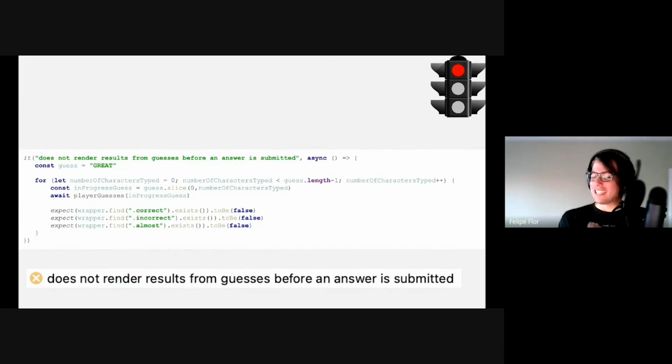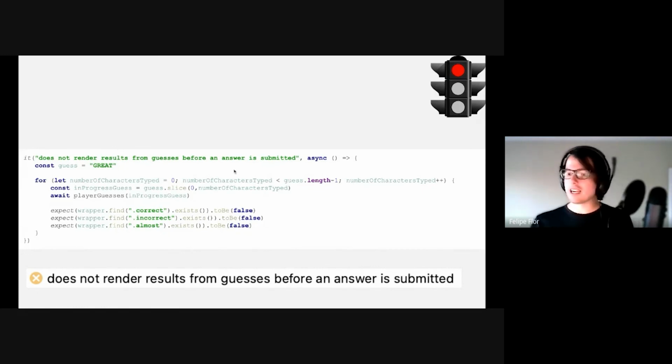Because we identified those bugs, I'm going to write 2 new tests to my test suite that enforce exactly this behavior. If we take a look over here, I should not see the results or the hints before I actually submit my answer. So I'm going to start typing great, 1 letter at a time.